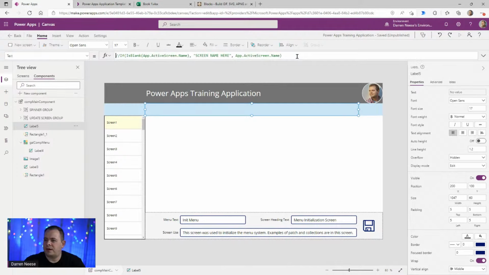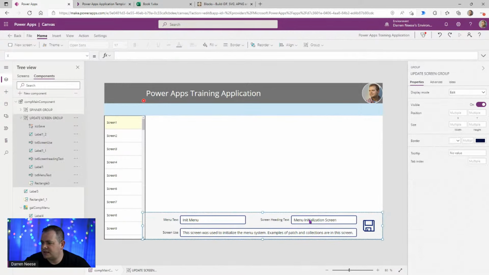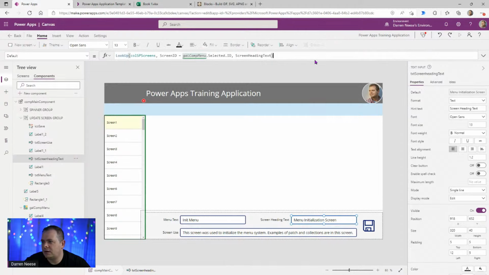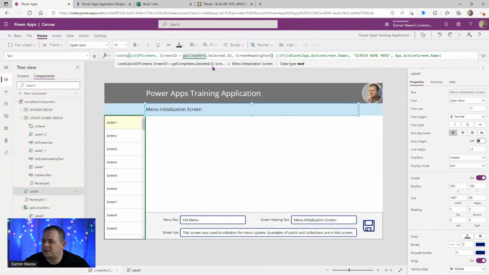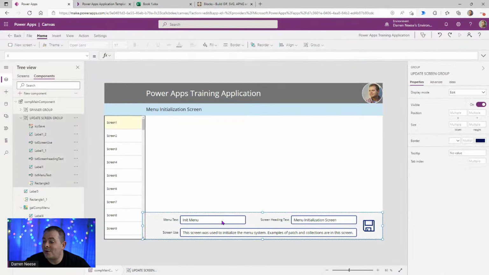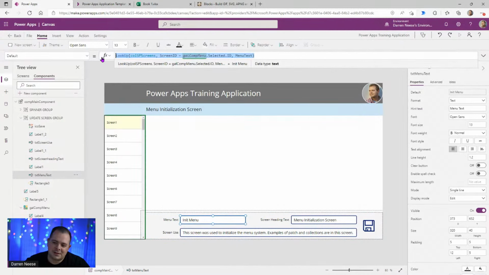I sort of want to rip the whole thing out, but rarely will I just completely delete code. I'll just comment it out first. And then the second time I come across it, like, why did I comment that out? And if there's no reason for it to be commented, I'll just rip it out at that point. So here I will do a lookup. Actually, down here, this is the exact code. If you click on this little text box here for the default, this is the exact text I'm looking for. Okay. So instead of going through all that, there it is. Cool. All right. So this little init menu here that I use for the default, let's do that.